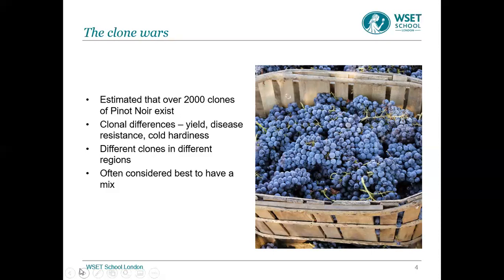Question just spotted there from Arnica, and when does it become a different grape? Only when it's crossed? Not necessarily only when it's crossed. A crossing is when you take two different grape varieties and cross-fertilize them, and then that's when we get the seeds. It's actually a good question in relation to Pinot Noir, because Pinot Noir sometimes does vary so significantly that it turns into a new grape variety. Pinot Noir you've heard of, Pinot Grigio you've heard of, Pinot Meunier, Pinot Blanc. These are actually all mutations of Pinot Noir, grapes that have grown which are so distinct from the original material that they then are new grape varieties in their own right. So there's actually a few different ways to make a different grape variety.